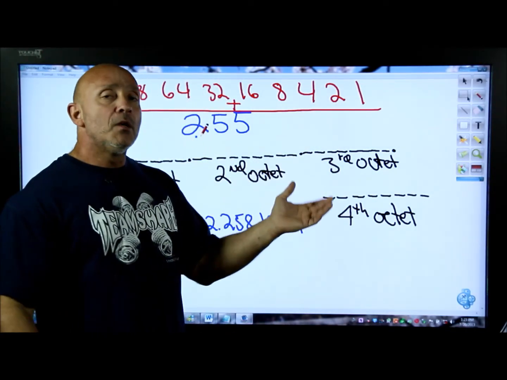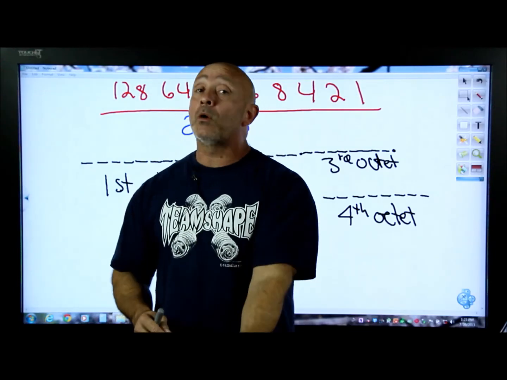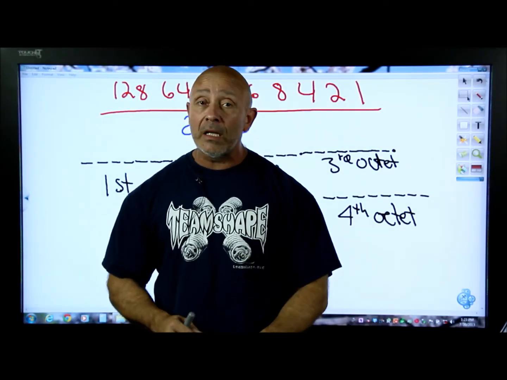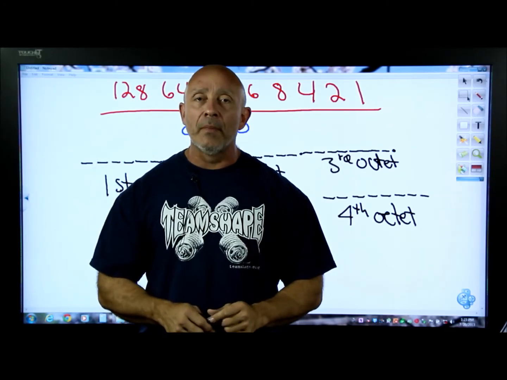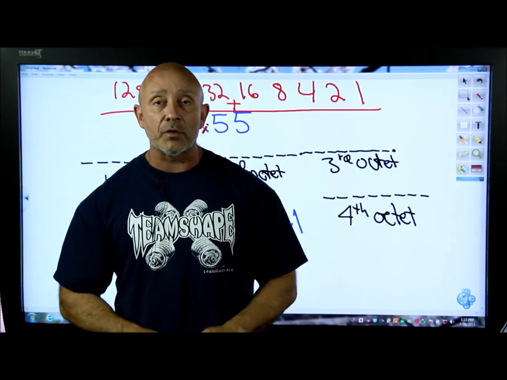So this is how the address is formatted. Now you know the bit values, they're the same on every octet, and the maximum value of the address is 255. So we're going to end right now. Like I said, this is going to be a quick review of IPv4. Each little lecture, very small lectures, nothing big, just to jog your memory. So let's go ahead and go to the next lecture. I'll see you there.